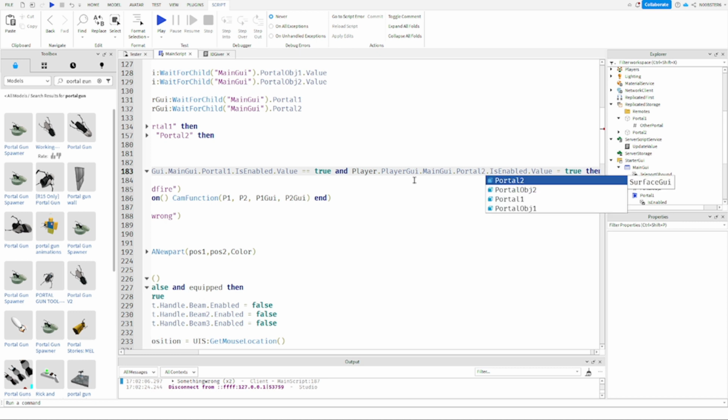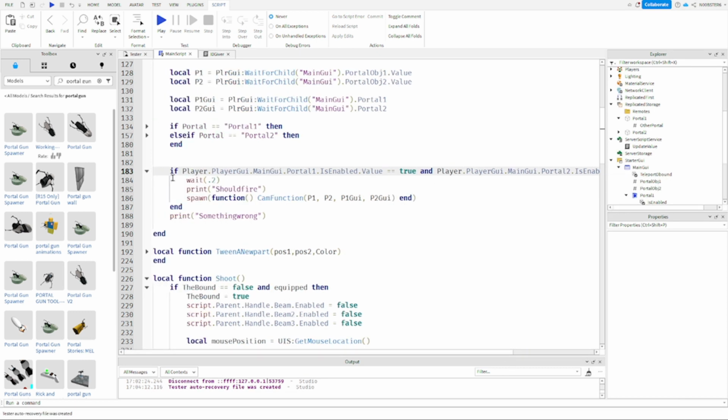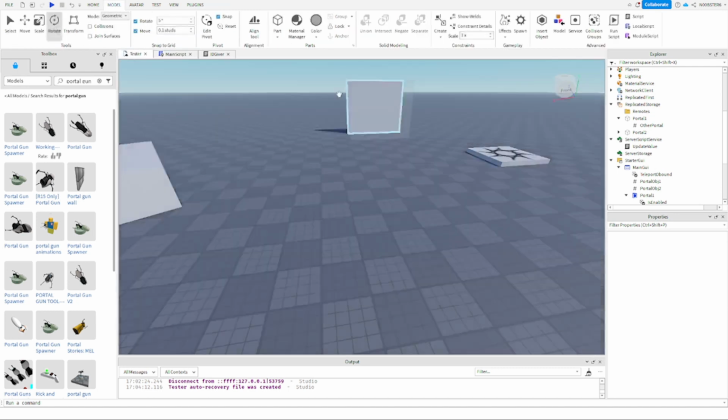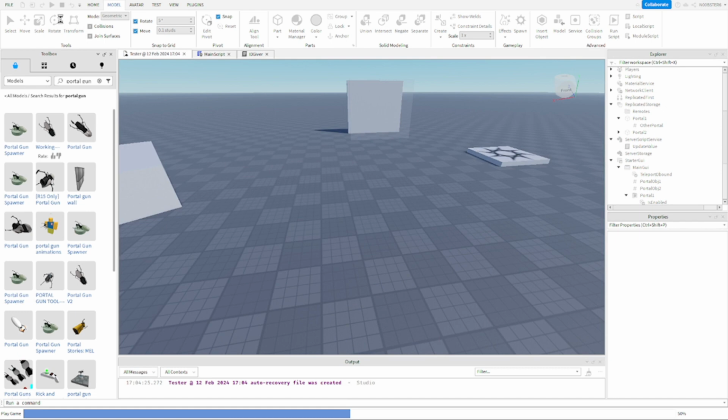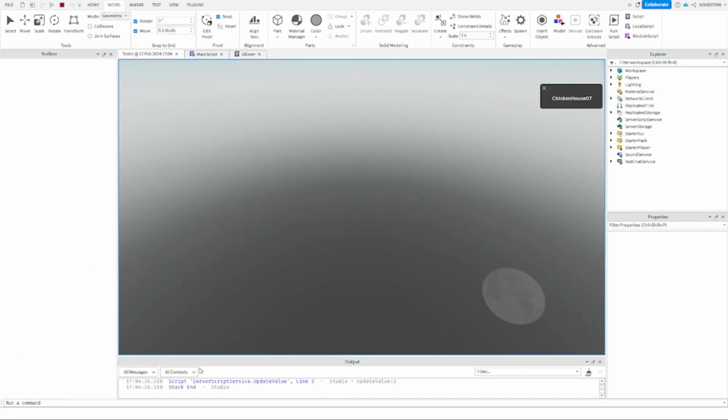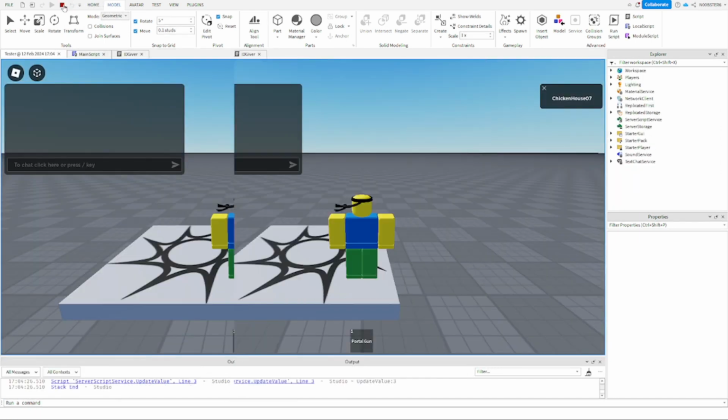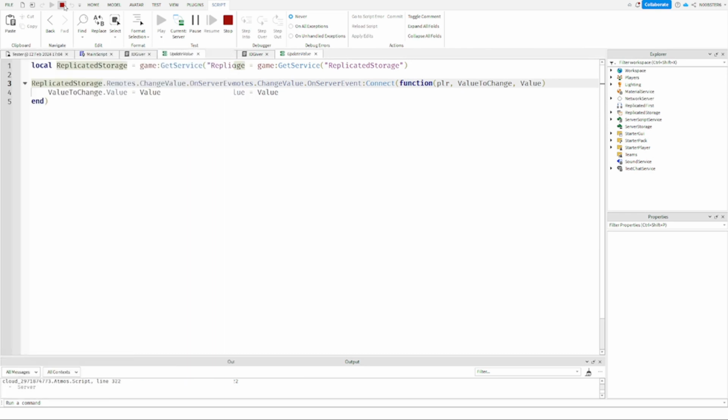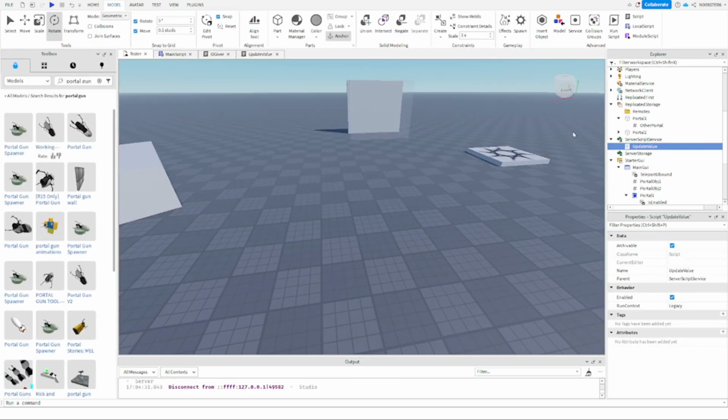That was right. Okay, so just change this back and player.PlayerGui.MainGui dot portal 1 dot is enabled dot value. Go ahead and get rid of this.